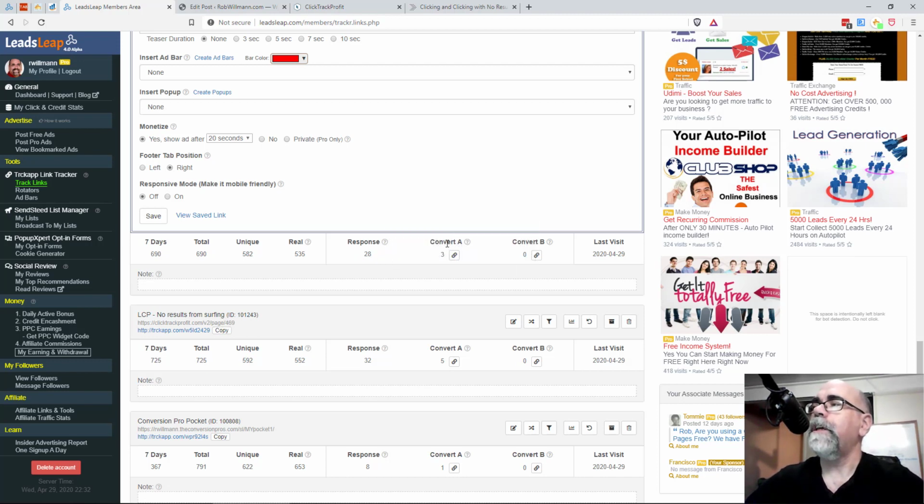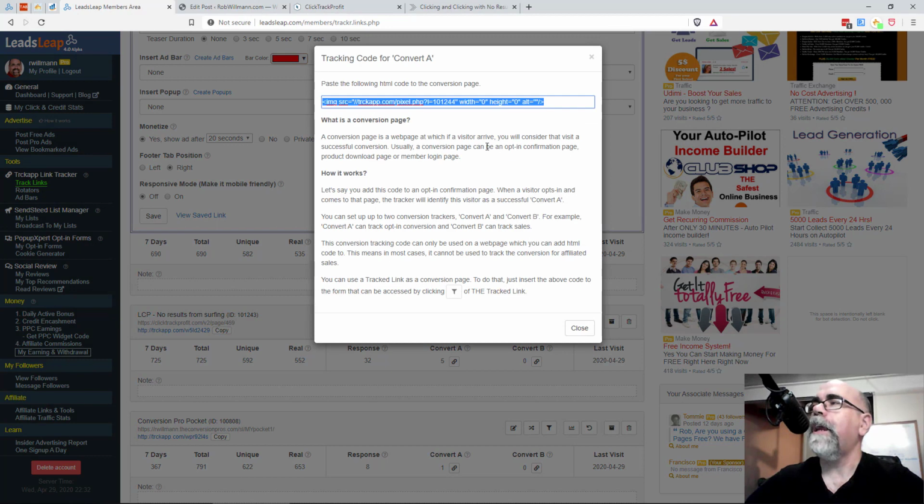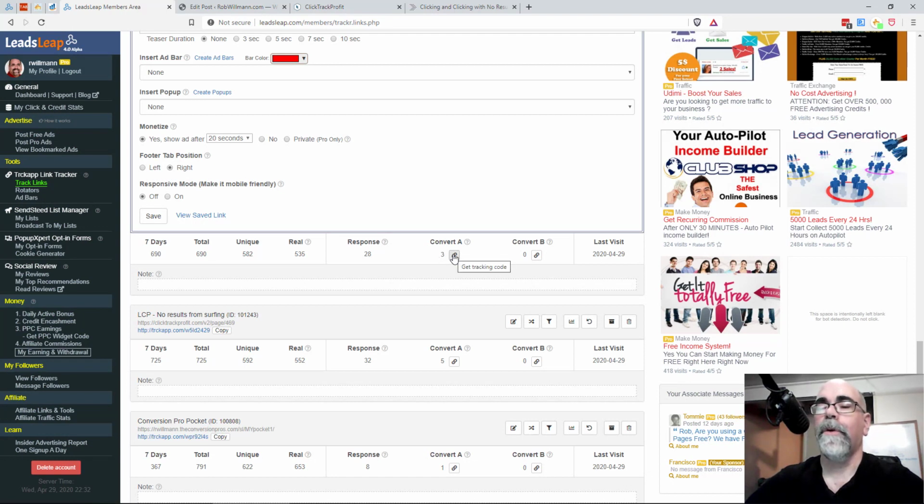The convert is very useful because this shows the number of people that took action on a form. You will have to get the tracking code and have a web page where you'll put this up in the header. Once you do so, you can actually track not only conversions for a mailing list, but the second conversion can be used to track sales, so that if people first sign up to your list and then they buy something, you can have 2 levels of conversion.